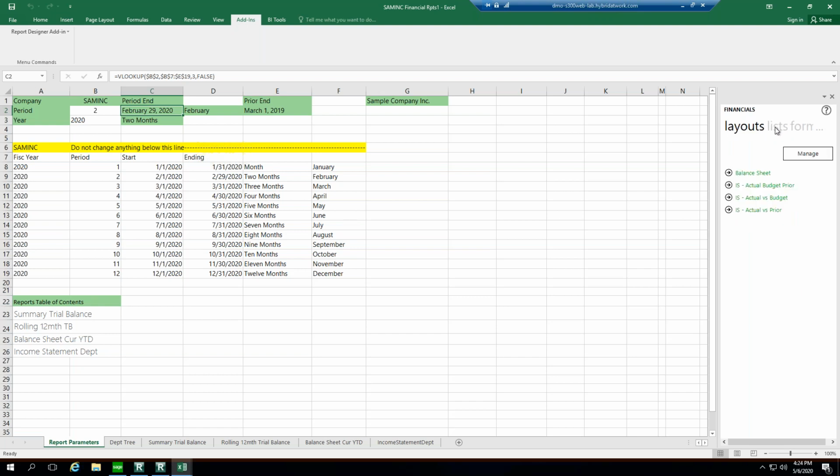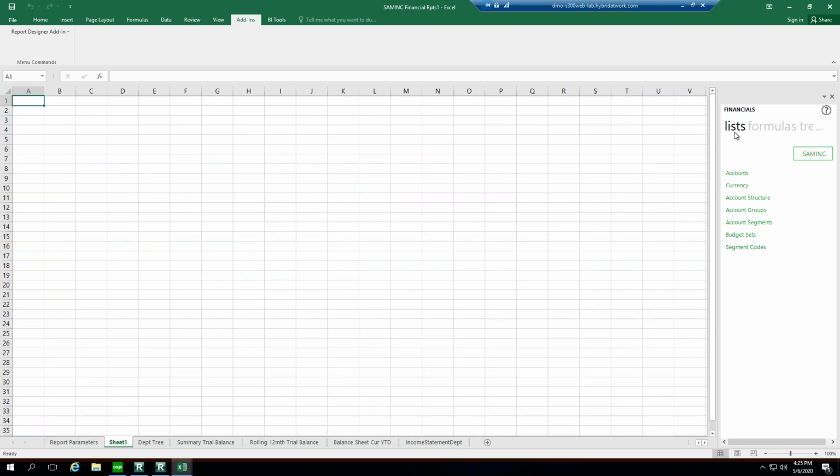For layouts or lists, the lists menu gives you your accounts. If you have currency, that will be in there. If you needed your account structure or groups or any other basic information about your general ledger accounts and structure, that would come from the list menu.